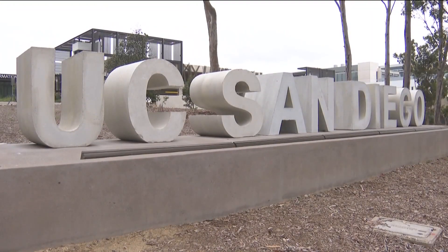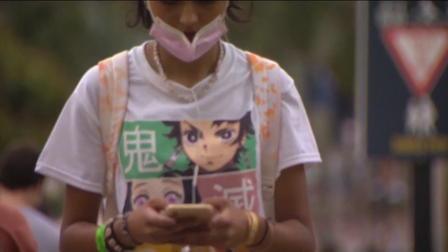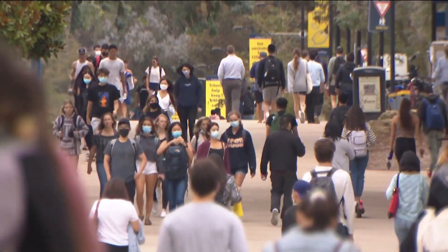Lack of on-campus housing has been an issue at UCSD, and tonight we've been talking with students who have faced this challenge. One student shared: 'I had to live off campus, which is incredibly expensive. I was paying like $1,000 for a shared room, not even covering utilities, and being an international student it's pretty hard to pay that kind of amount.' The university is hopeful that these projects will help them keep up with the housing demand.